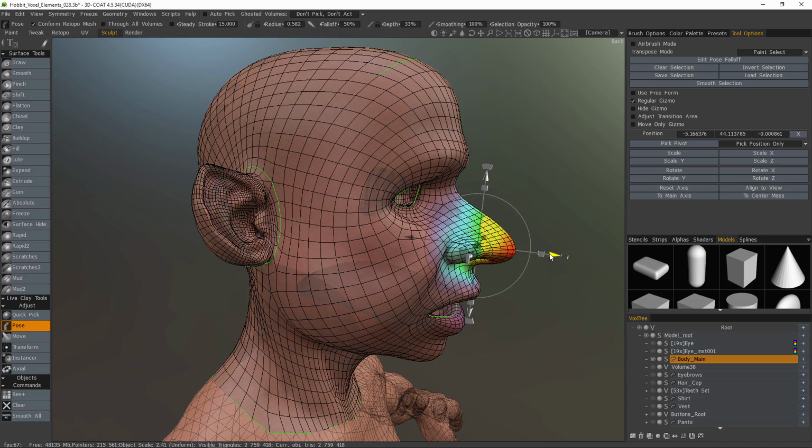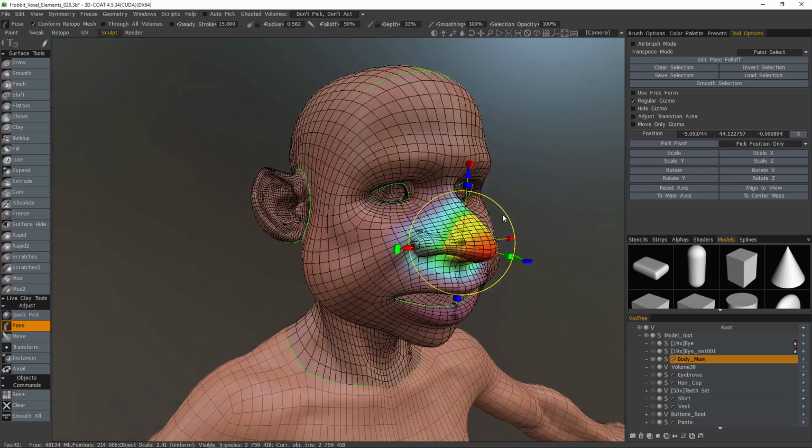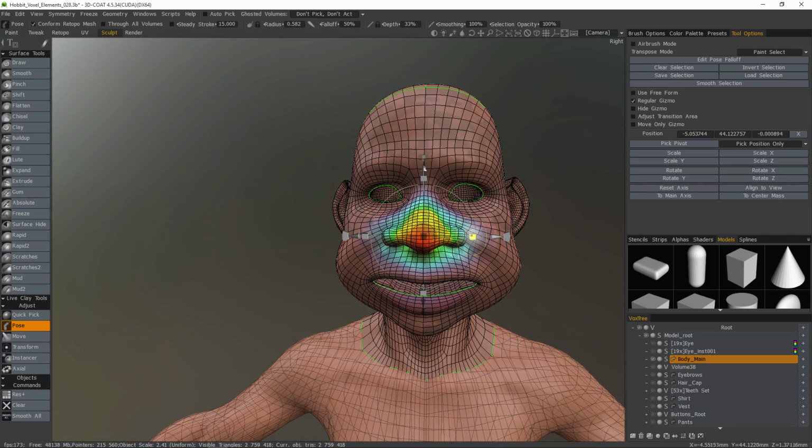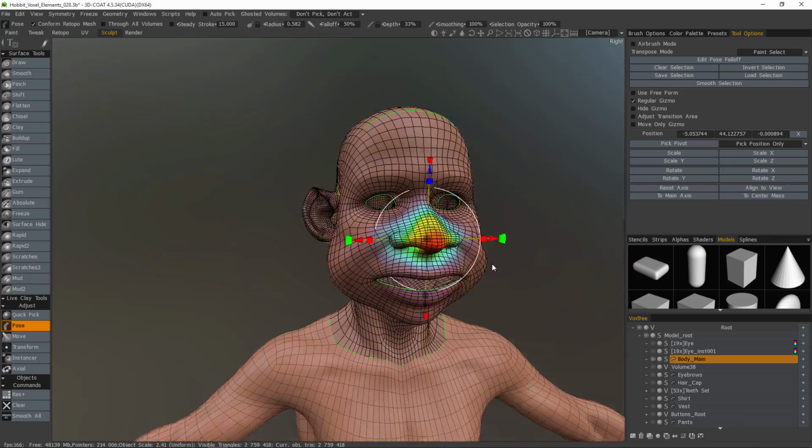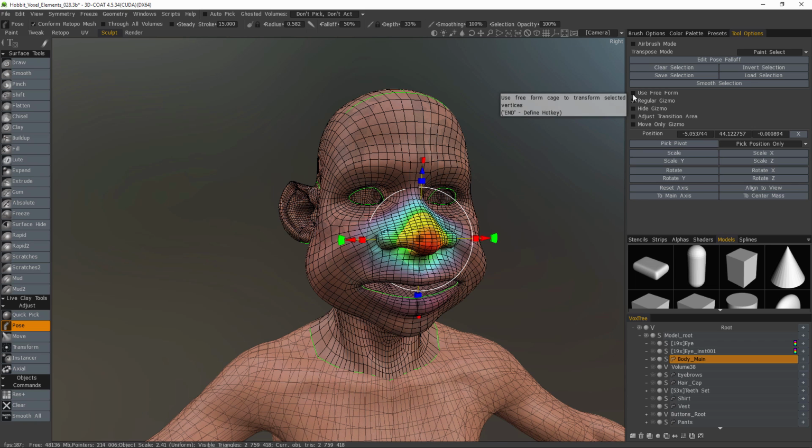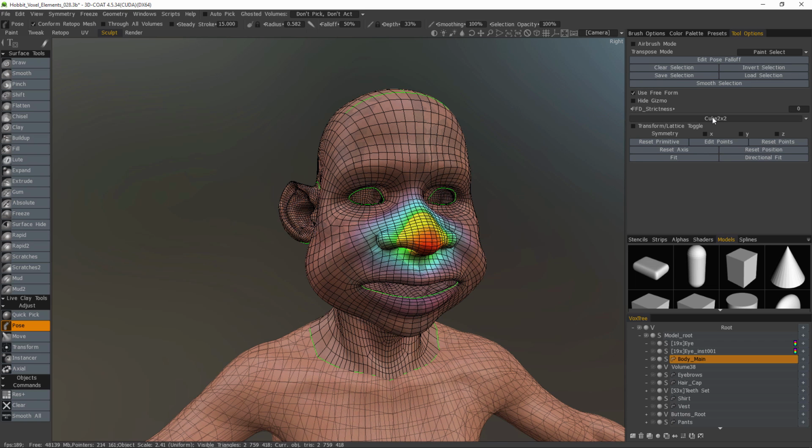Hold down the shift key, move it back. Again, we'll just continue scaling it along the x-axis. We could also use the freeform lattice, but in this instance, just using a regular transform gizmo should suffice.